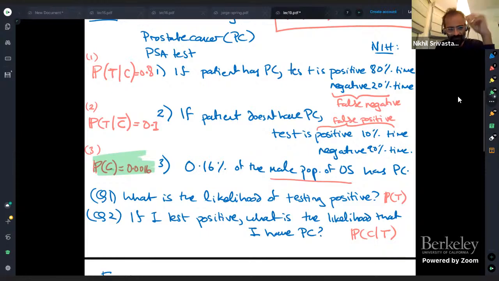And so this is something to keep in mind whenever you're interpreting any such testing results, but it's also a non-intuitive feature, right? It sounds like if you just know the probability of the test succeeding in the two different cases, that should be enough to flip the conditioning, but it's not true. You need this third piece of information. And this is the source of a lot of the current confusion surrounding COVID testing.